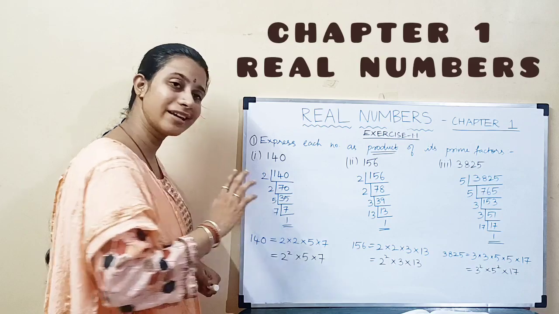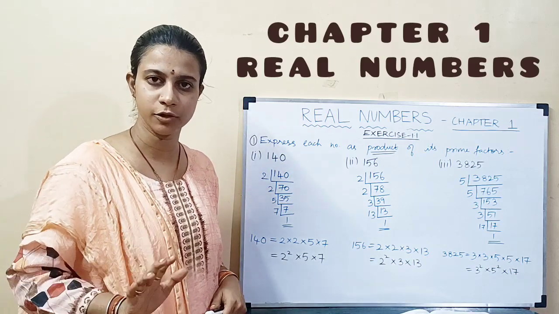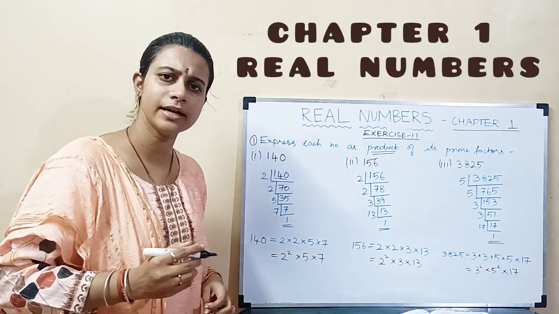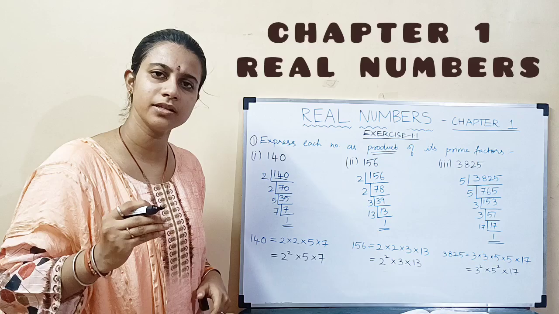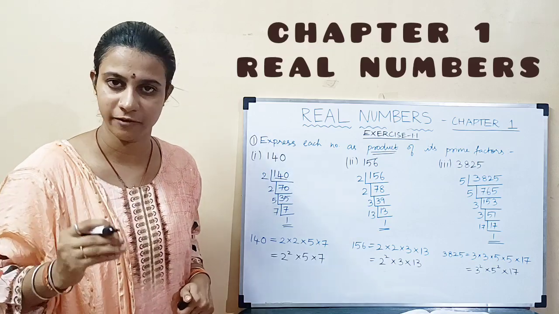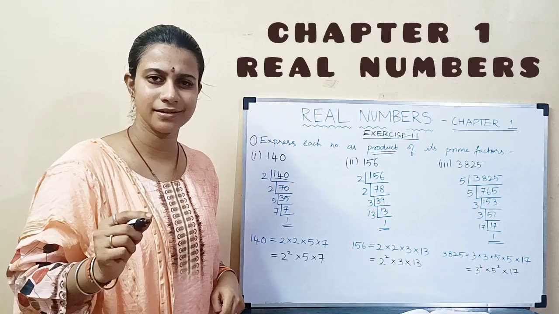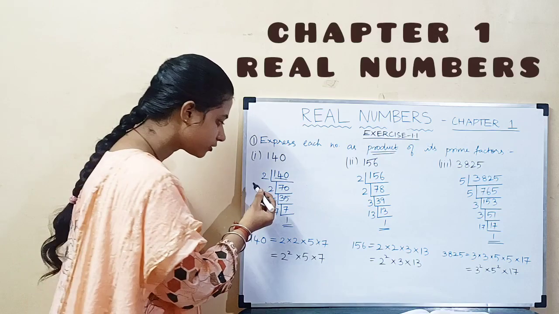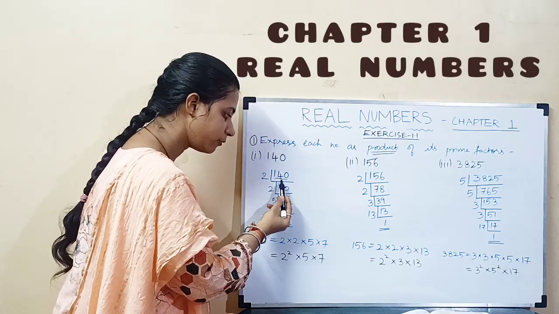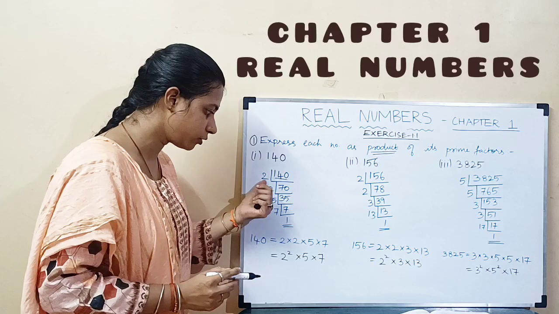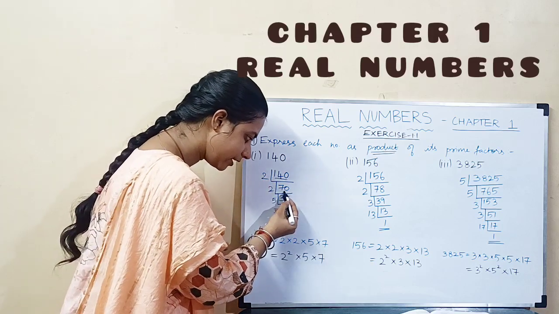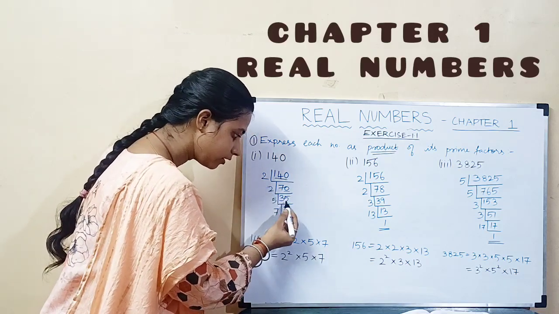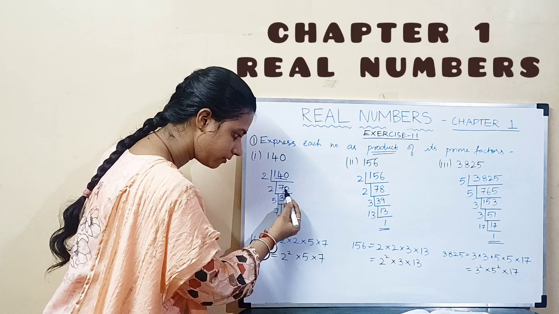Now for 2, any even number is divisible by 2. If the number given is an even number, or we can also say that every 0 ending number, it is divisible by 2 as well as 5. So first, since 2 is lesser than 5, we will consider the smaller number first. So we take 2, divide 140 by 2, we get 70. 2 into 70, 140. Now again 70 is a 0 ending number, we can divide it by 2. So taking 2 here, we will get 2 into 35, 70.